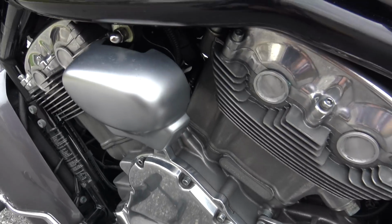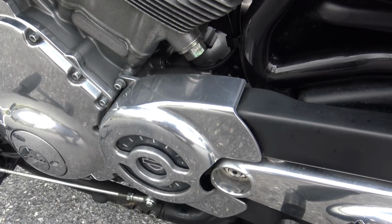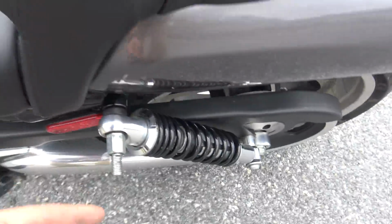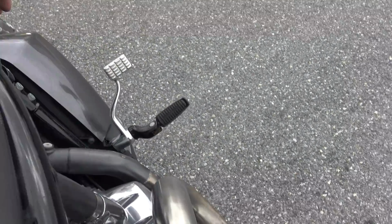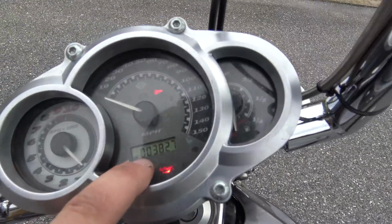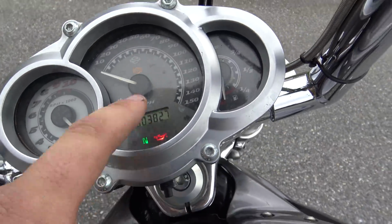And the miles are going to blow your mind on this thing. 3,000 miles, guys. I mean, that's just absolutely insane. Got a little pitting in the chrome right there. Same way with the bolt on this side. Here's the deal, guys. This is going to be the cheapest V-Rod Muscle. I think it's 9,900 bucks. It's a 2014 with 3,827 miles.